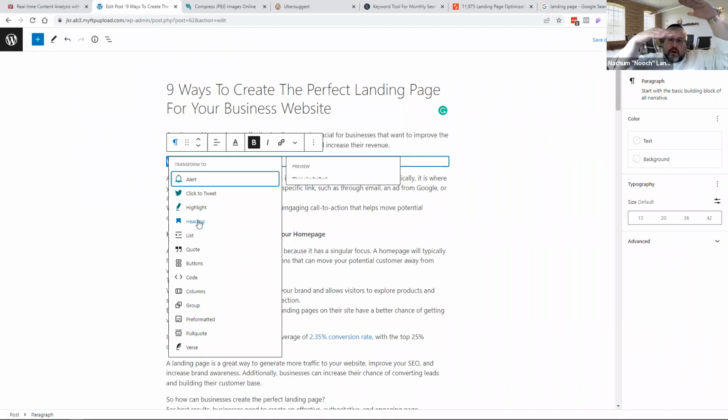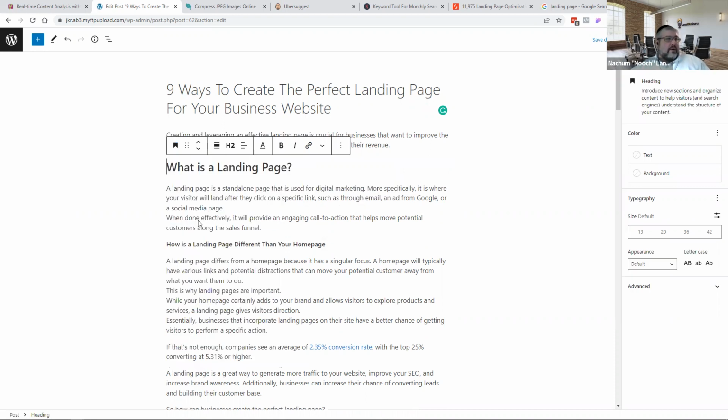H2 being the primary heading, and H3 is supporting, etc., right? I need this to be a heading, right? And so here, all of a sudden, now it's a heading, and you click on this, and it will give you the various different heading designations: H1, H2, H3, H4, H5, H6.